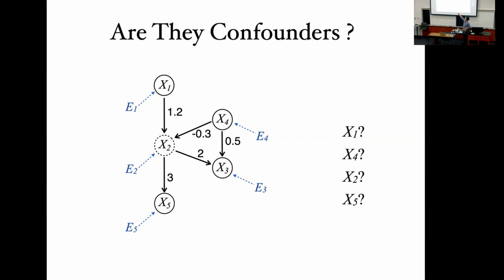However, you may say, oh, you can have another way to represent the latent variable. You say x1 and x4 influence 3 and 5. So if you ignore this guy, you just have the influence from 4 to 3, and from 4 to 5, and from 1 to 5, and from 1 to 3. Right? You ignore this guy, then the indirect causal influences will become direct. Right? But on top of that, you also have the noise term in x2 as a direct common cause of x3 and x5.